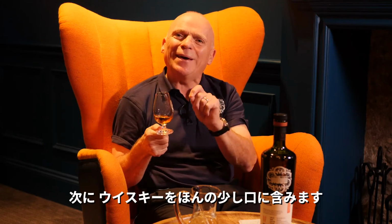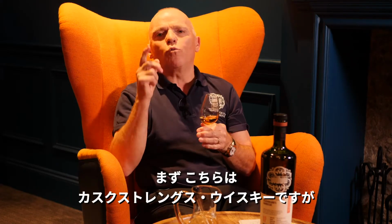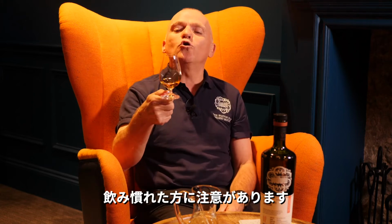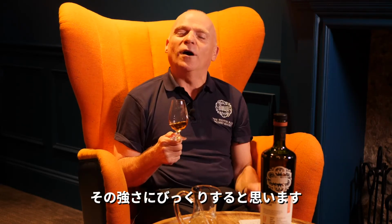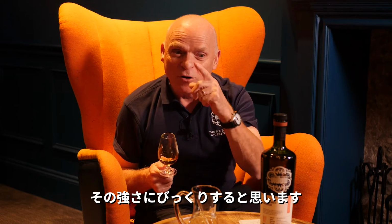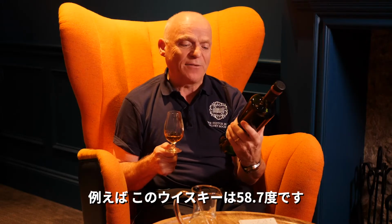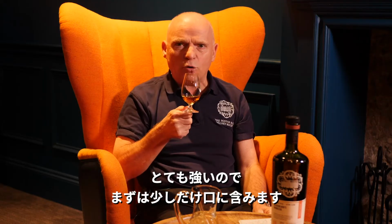We're going to sip it neat, undiluted to begin with. Now, there's one thing about this. This is cask strength whiskey. And even if you're used to drinking society cask strength whiskey, the very first one you take on any particular day might give your trigeminal system a bit of a shock, okay? Because it's very strong. So in this case, we're talking about 58.7%, okay? So 58.7%, a little sip.